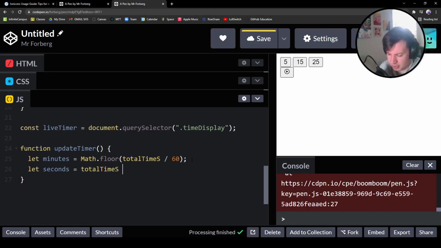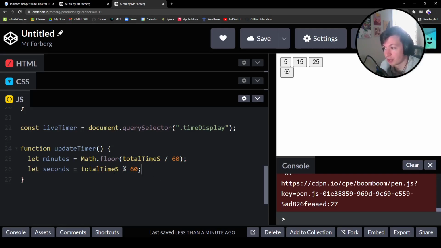in seconds modulus 60. So if 60 goes into it, that's going to be the equivalent of 1 minute, right? So every time that 60 goes into 300, we would have 5 minutes and 0 seconds left over. But if it was 301, 60 would go into that 5 times, leaving 1 left, which would be our seconds remaining. So that's why we're using this mod 60 right here. So total time, remainder 60, modulus 60, whatever you'd like to use.